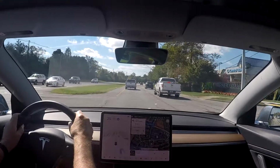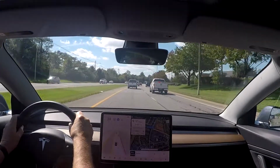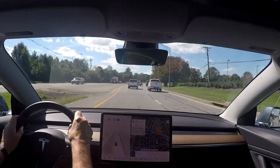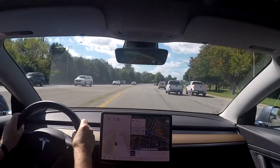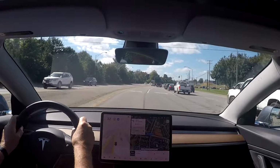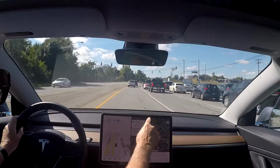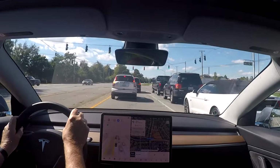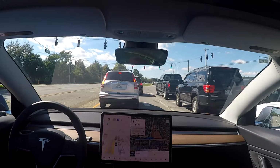It's fairly long, so let's see how long it takes it to actually determine to get into that lane. You can see it's still showing the yellow line here, and right here is where the lane begins. It went into the lane so far without a directional signal, and it is going into the far left turn lane. As you can notice, there's no directional signal, and it just went on. So most of the turns so far, it looks like what it's doing is delaying the turn signal for quite a while.